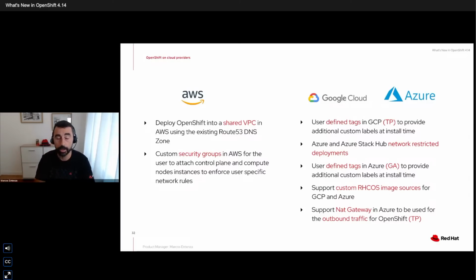And finally, we are making the source of the RHCOS boot image customizable by the user. If you are deploying OpenShift on Google Cloud, we are also making the source of the RHCOS boot image customizable by the user, as well as adding technology preview support for user-defined tags at install time. Next slide, please.